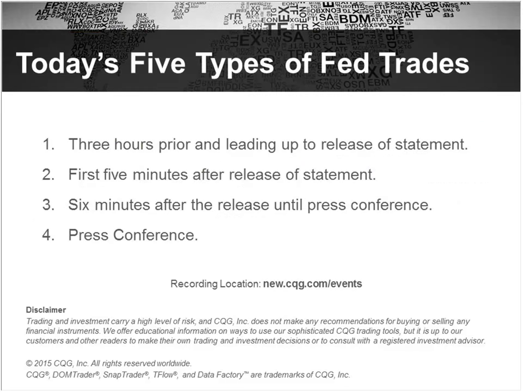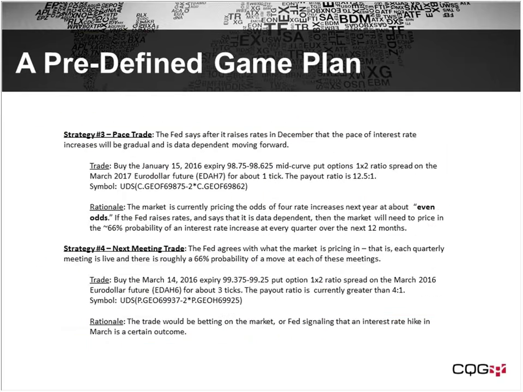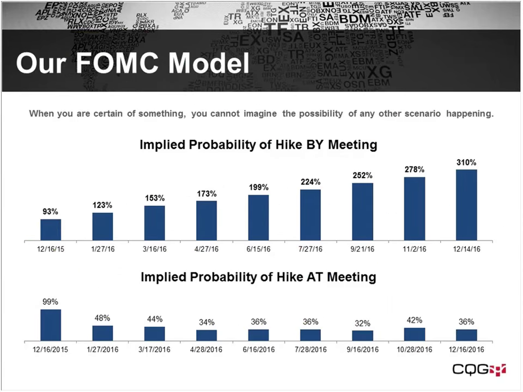Just going to go back real quick to our slide here on a question. Okay, this is our FOMC model. We received a question, why does the top chart on the FOMC model show 198%? I'm assuming they meant 199%, but either way, remember, the top section here is the cumulative probability. So December, which we have here is 93%, which again is, give or take 5 or 10% for a standard deviation of error, right? So if December is 100%, and if you subtract 100% from 199, you get the probability of that move by June, which is there's almost 100% probability that sometime in the next 6 months, we have four meetings, we will see another rate hike.